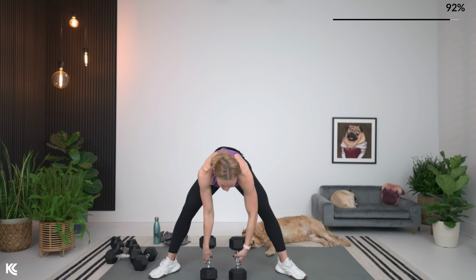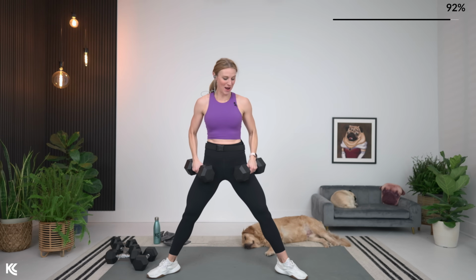I got all sorts of stuff going on with my hair. I have no idea what has happened, but as always, what strength workout wouldn't be complete without wild hair?